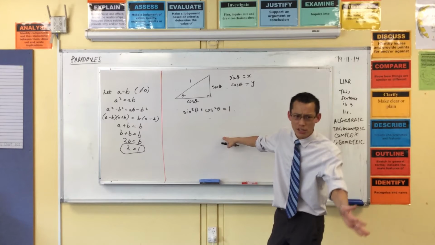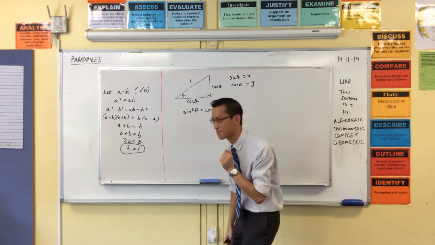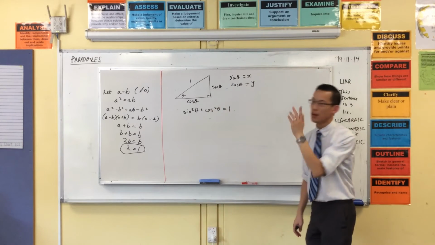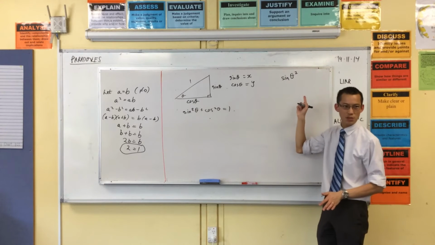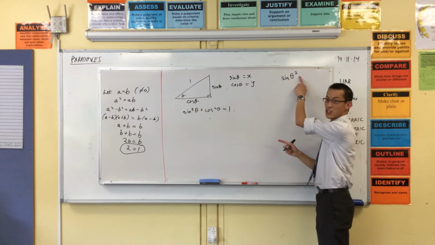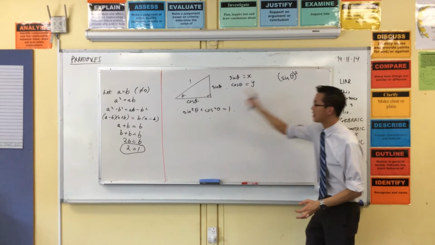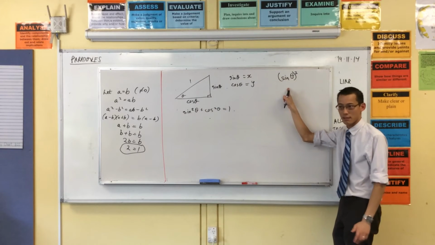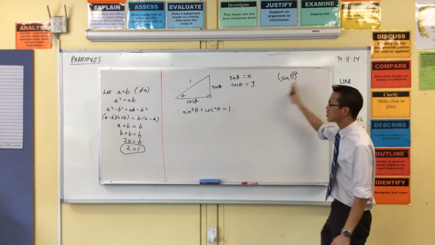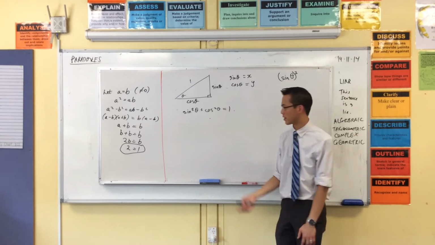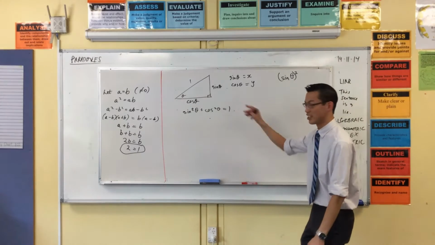You can get a whole bunch of variations on this if you divide through by cos squared or divide through by sine squared. It's aside from the point. Yes? Why have you put the square next to the sine and not after? Sure. Okay. So that's just a matter of notation. I want to avoid this kind of situation, which is kind of ambiguous, because am I squaring the theta or am I squaring the sine theta, the whole thing? Right? So when I say this, I mean this. Even though the whole thing is squared, so really I should put it over there, it's so common to do this, and I want to avoid brackets because, as you'll see in a second, sometimes I've just got brackets flying everywhere. So if I can minimize them, that's the idea. So that's just a little bit of notation for you.